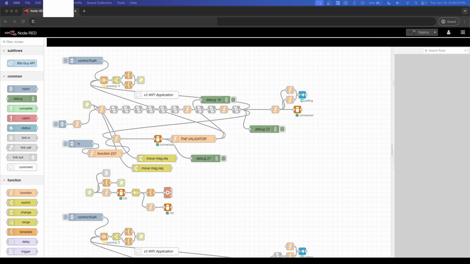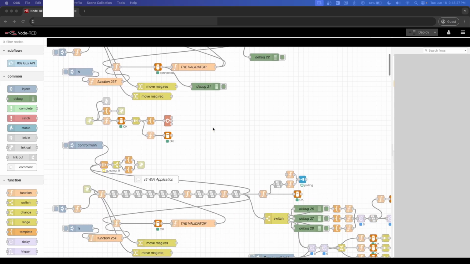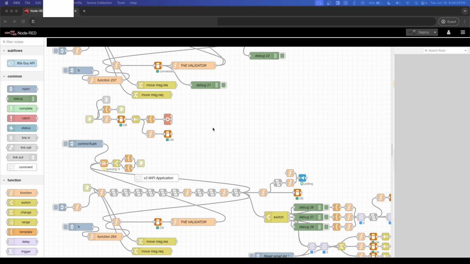Today we're going to be taking a look at my Node-RED Wi-Fi setup. This is quite a large thing, so I wanted to take a quick overview on it. I'm not going to be able to upload the code or show you any of that kind of stuff, but I think it's something beneficial that you'll be able to do yourself and implement into your own environment if you see fit.